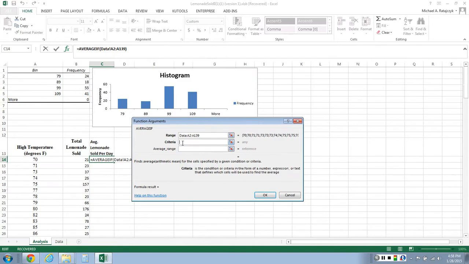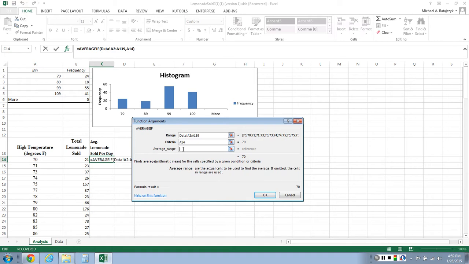It's going to bring us back to the analysis tab. Now criteria is asking us, what do you want me to look for? You told me where to look. Now what do you want me to look for? And in our situation, we want to look for 70. But instead of hard coding 70, we're going to reference it because all these cells down here, we're going to want them to look for their corresponding temperature. So cell 20, for example, we're going to want to look for 78, not for 70. So that's why we actually hit a reference here. Okay? We don't need absolute reference.